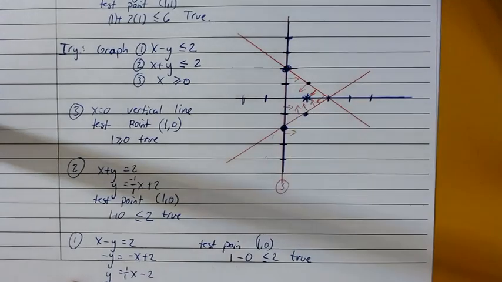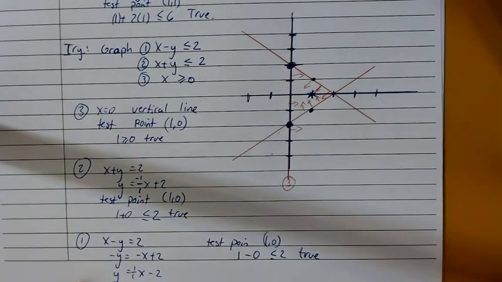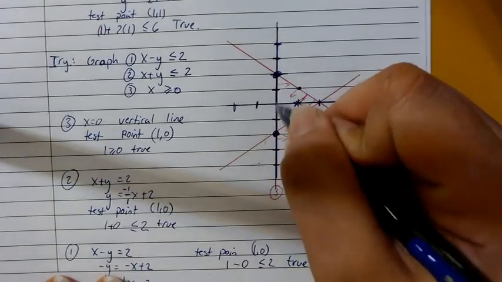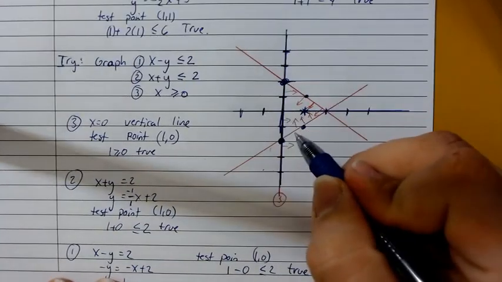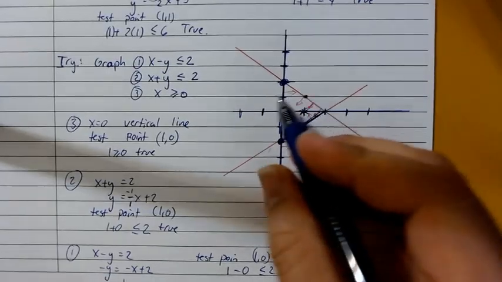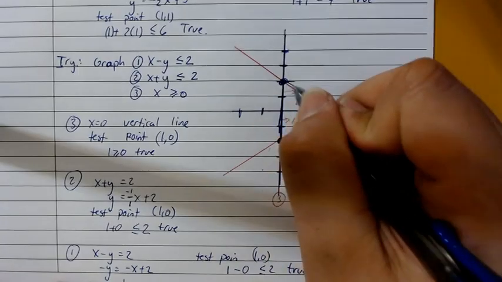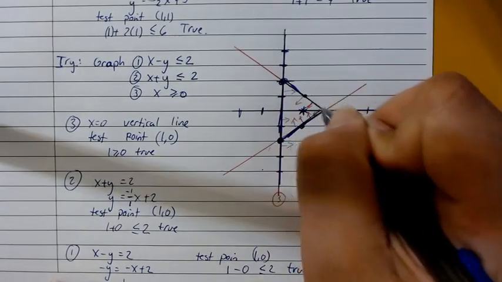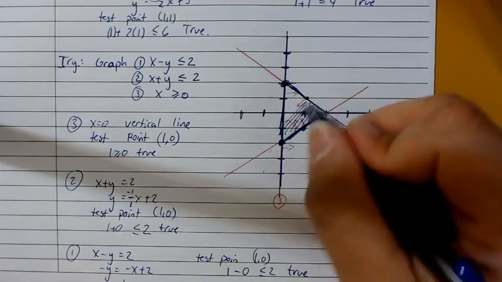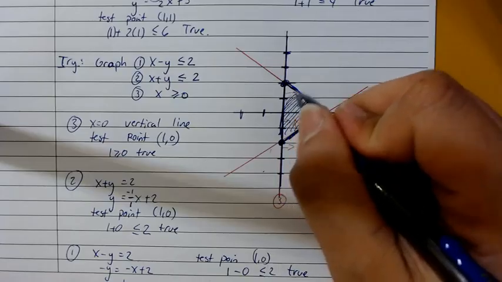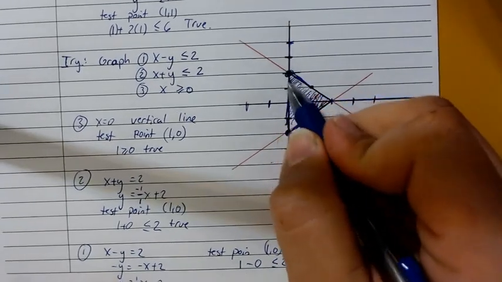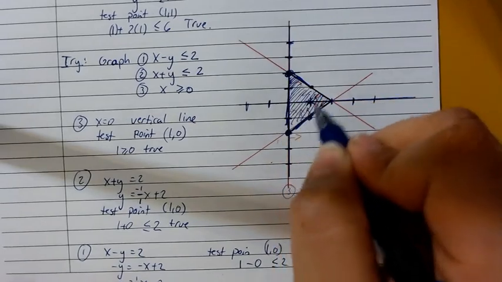And now, it seems pretty apparent where our feasible region is. We want everything that's to the right of this line, that's up and to the left from this line, and that's down and to the left from this line. So it's got to be that our feasible region is this triangular region here. Our solution to our system of inequalities, our feasible region, is this triangle and all the space inside.